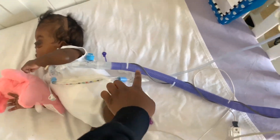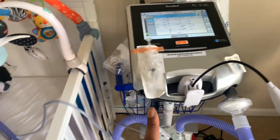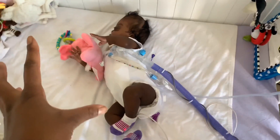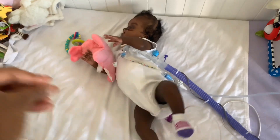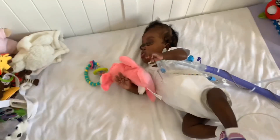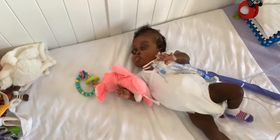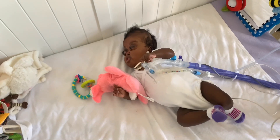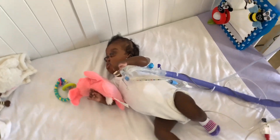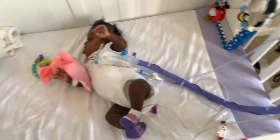The vent is giving her extra pressure in her lungs. Unlike us, sometimes for her, her bronchi collapse. So it helps give that extra pressure and keep them bigger and wider so she can have bigger breaths. But she is amazing — she triggers her own breath. So it's just a support, a sister support. But she's not on any extra oxygen; she is on room air.